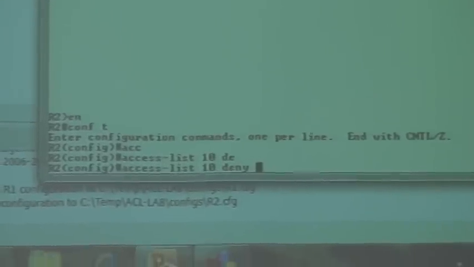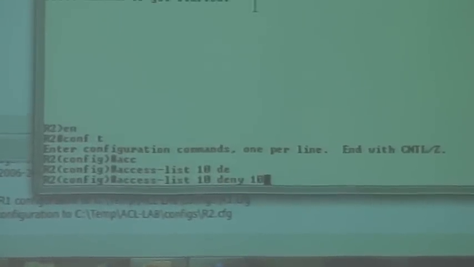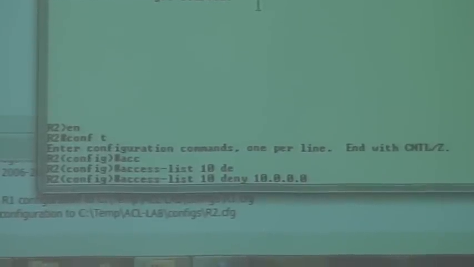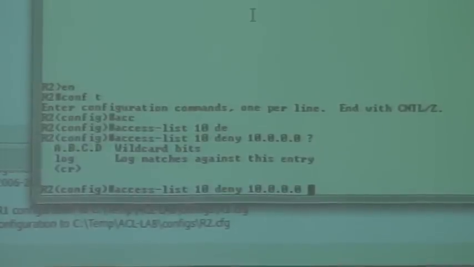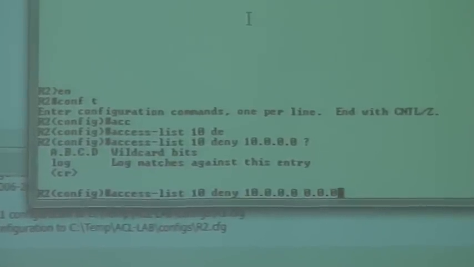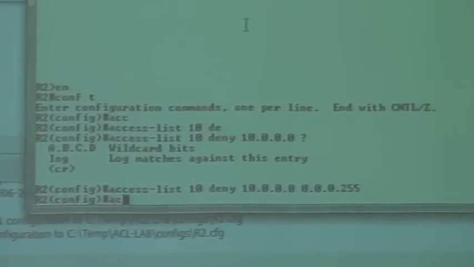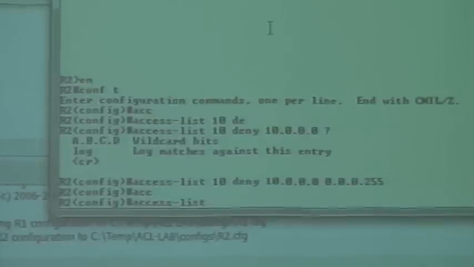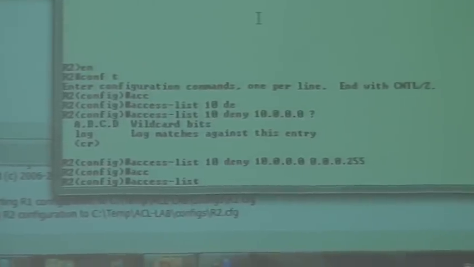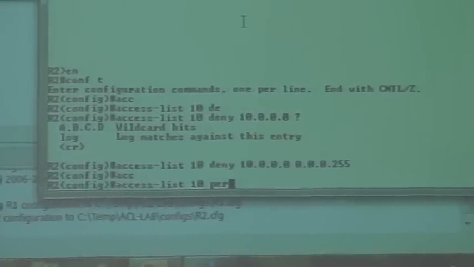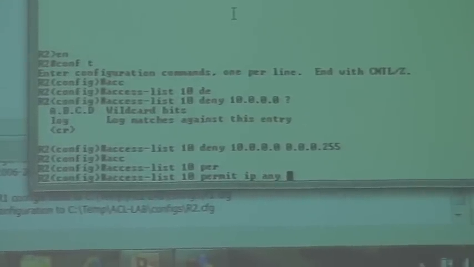So I'm going to deny the 10.0.0.0 network. It asks for a wildcard mask, 0.0.0.255. Enter. Now I need to permit everything else. So I'm just going to put access list 10 permit IP any.